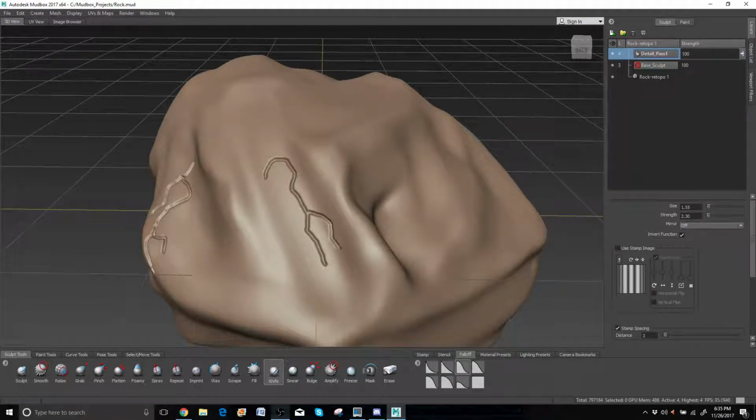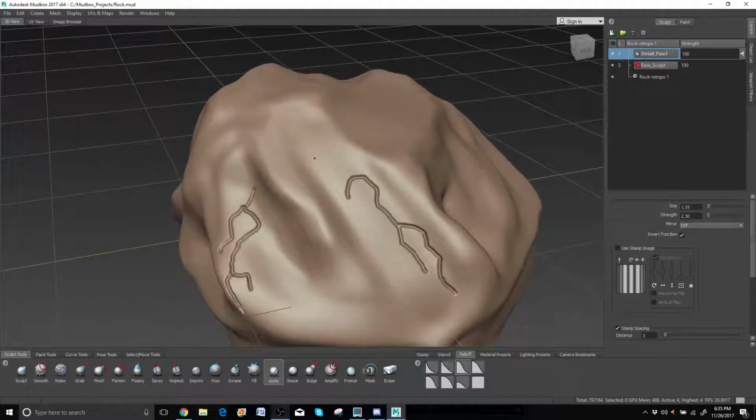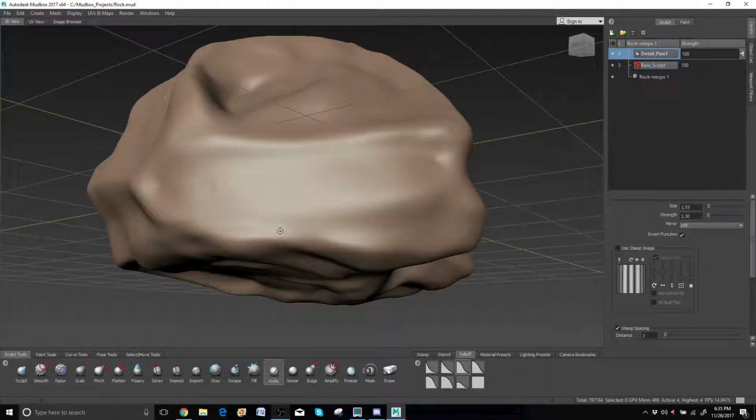Really, I'm just kind of fooling around with these cracks. I'm going to do a much more detailed pass in a little bit here, but this kind of just gives me some stuff to work with to begin with.